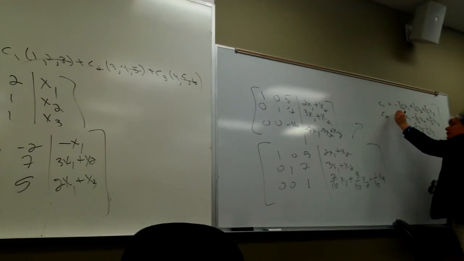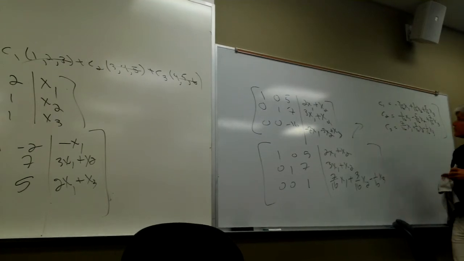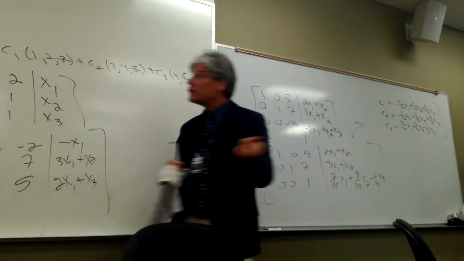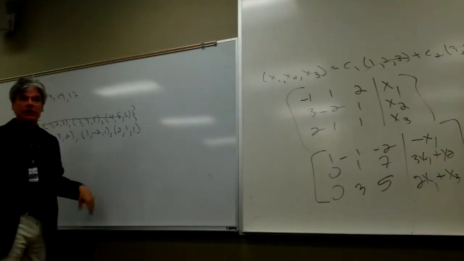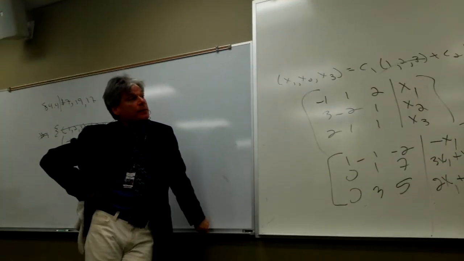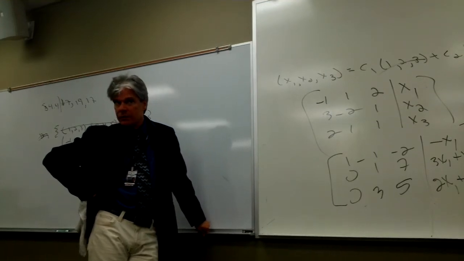C2 can be expressed in terms of it as well, so can C3. That means it doesn't matter what x1, x2, and x3 are, I can always find the C1, C2, and C3 values, assuming that I can express any vector in R3 as a linear combination of these three. Unlike my last example, I think that's why this is telling me that my set of vectors spans all R3. Do you guys agree?